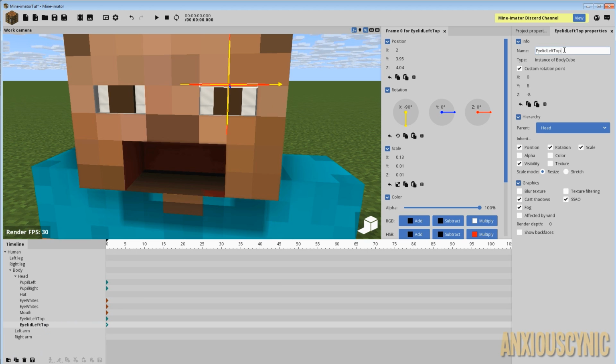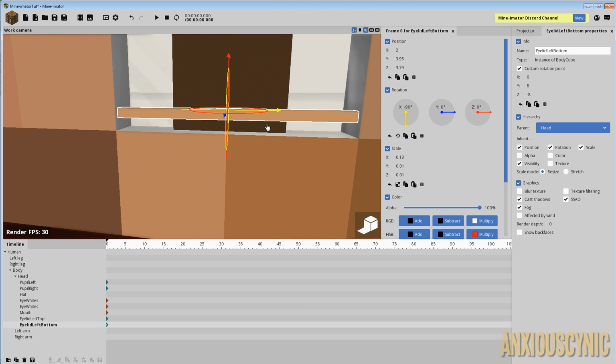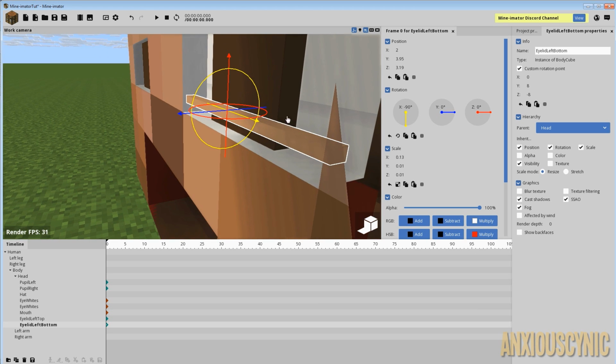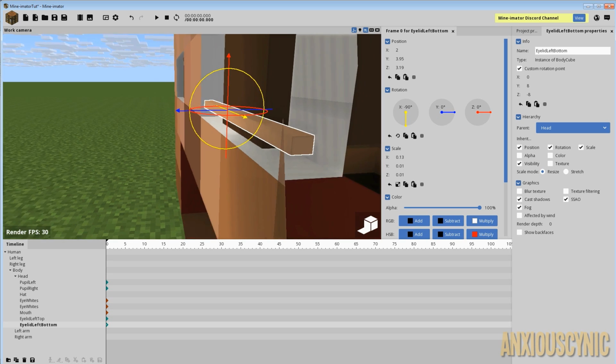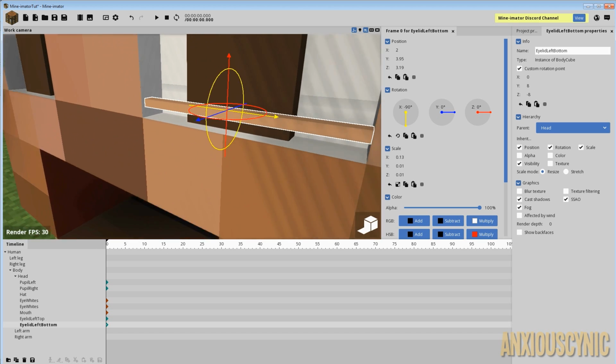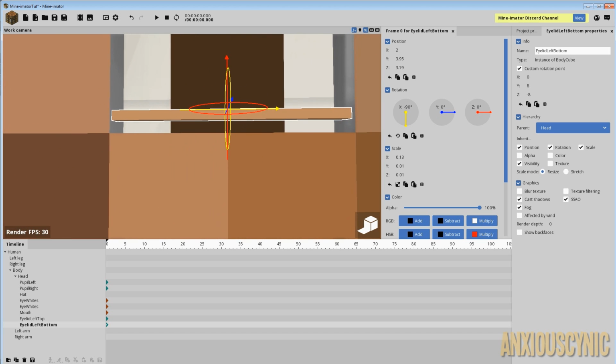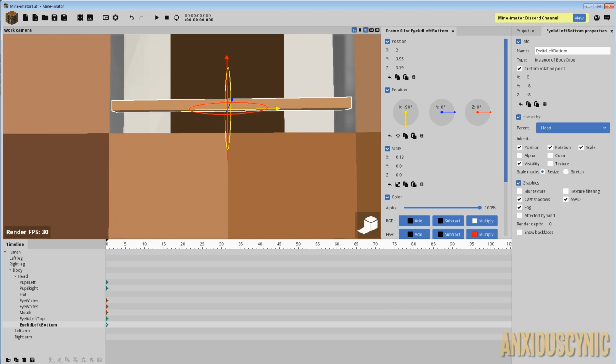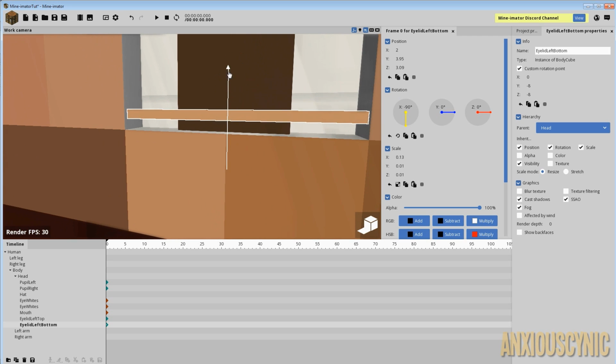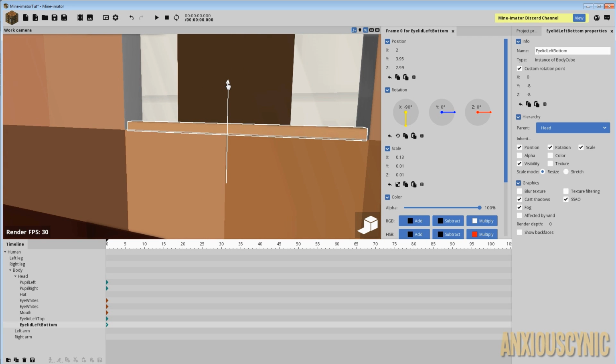And we're going to call this one left bottom. And the way we're going to do this one is we're going to bring it down, of course, but we need the rotation point to be on the bottom. This would be easier to just rotate it if I didn't have it rotated on the X already. As you may know, the Mine-imator doesn't really like to mess with the rotation points in certain ways, or at least the rotation. So what we're going to do here is just go ahead and reverse this one to -8, and that'll put it on the bottom, and all we have to do is just drag it down and position it, and we should be good to go.